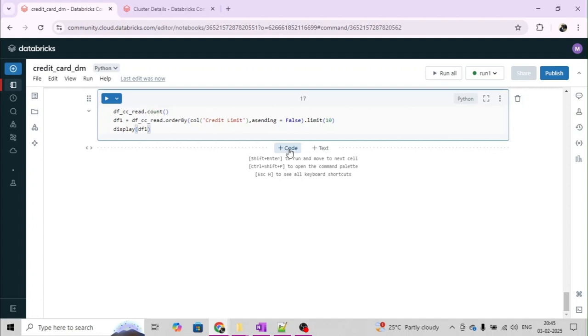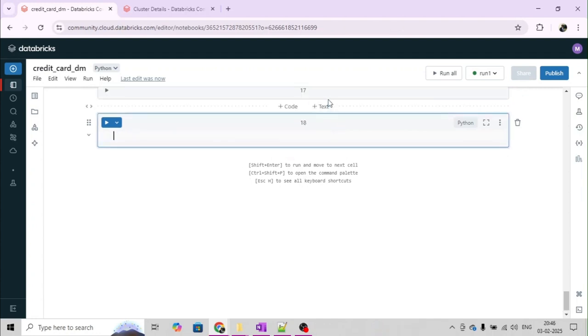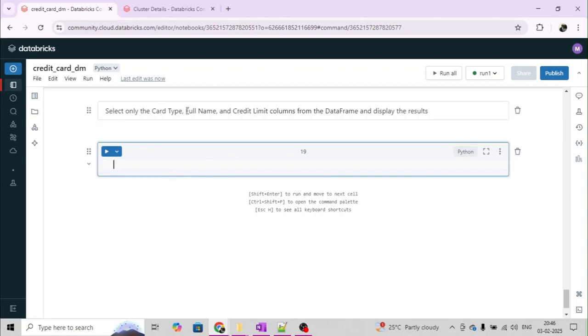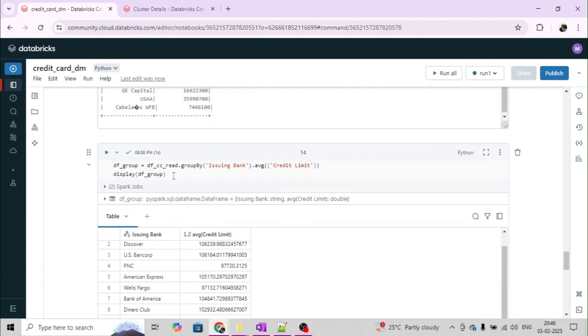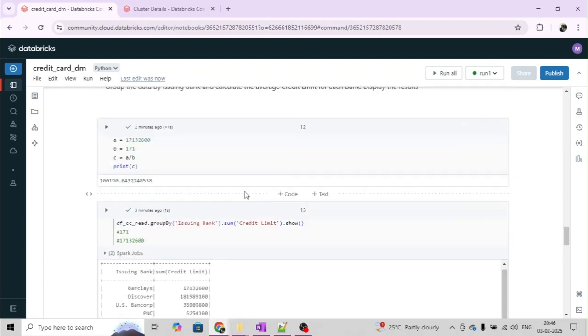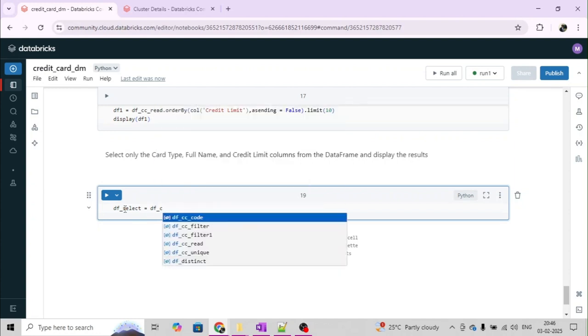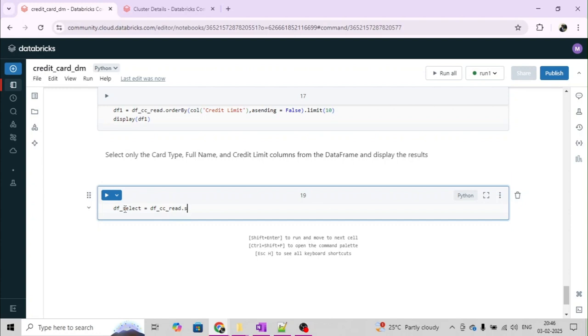Where is this code? Then we'll put text. So we have to select only the card type, full name, and credit limit. These columns only, so we just have to pass them how we used to pass in a select statement, right? I'll put df_select is equal to df cc read, and just dot select.